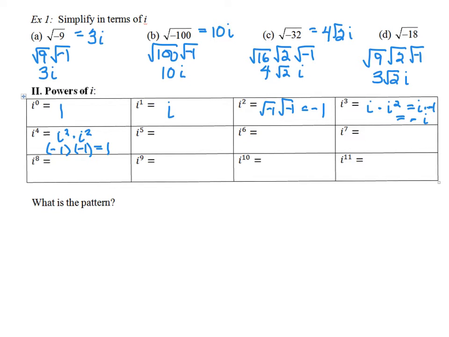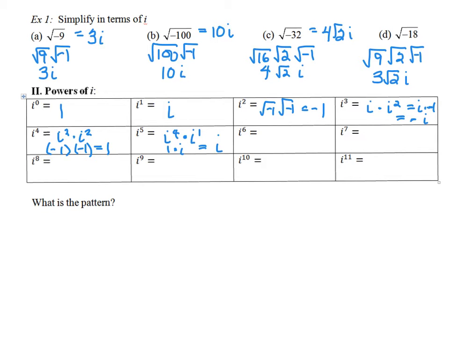And again, try it out with i times i to the third and see if you get the same exact answer. For i to the fifth, there are multiple ways to do this, but one way would be i to the fourth times i to the first. We know that when we're multiplying and the bases match, all we need to do is add the exponents. We know from the previous box that i to the fourth is equal to 1, so 1 times i to the first is an answer of i.